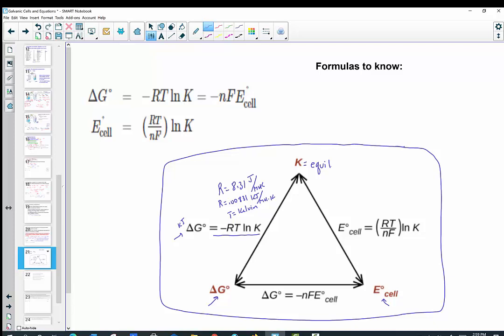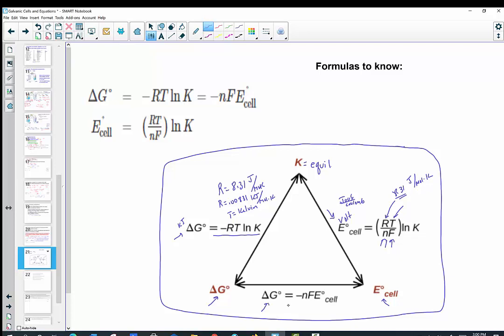Ecell can be turned into an equilibrium constant with the following equation. RT and F. What are those standing for? R is the gas constant. So again, you need to use 8.31 joules per mole Kelvin. Do you remember the definition of a volt? Because that's what Ecell comes to you in, doesn't it? What's your definition of volt you wrote down a little minute ago? A volt is a joule per coulomb. So if you put a joule per coulomb in for Ecell, you have to use 8.31 joule per mole Kelvin. n is the number of moles. F, of course, is Faraday's constant.